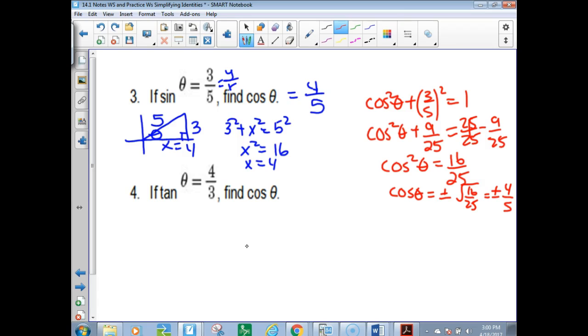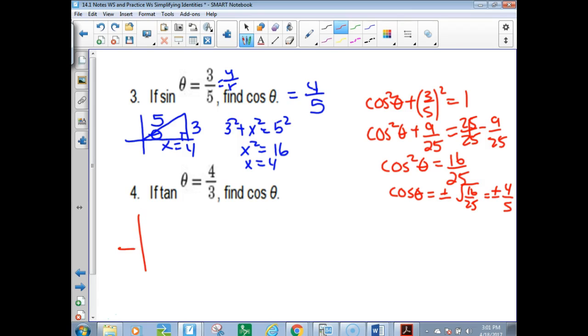All right, so whatever way we get it, if I don't specify on your unit test or the next quiz, then get it whichever way you find more comfortable. But that's not on the unit circle, agreed? No 4/5, no 3/5, blah, blah, blah. All right, tan theta is 4/3.